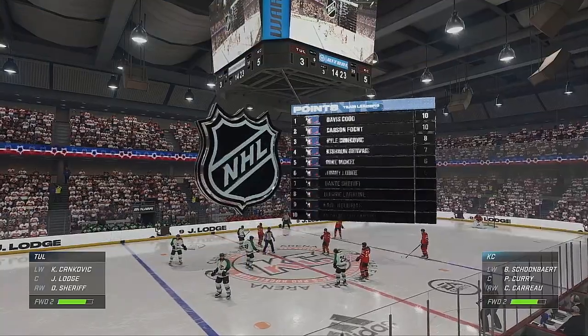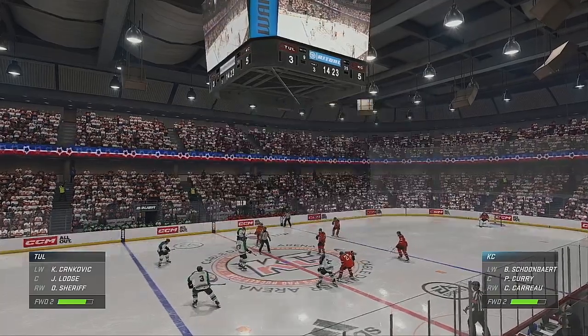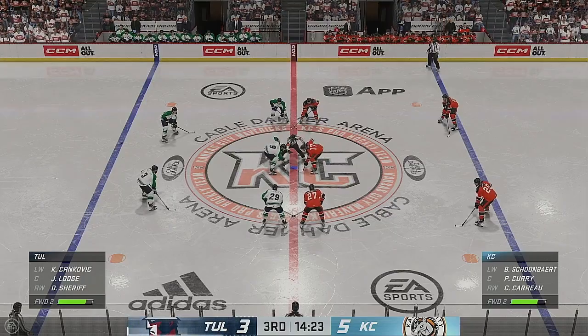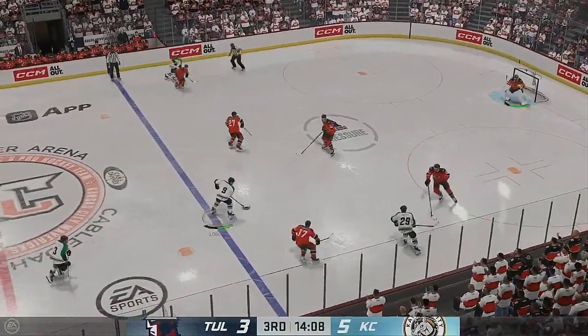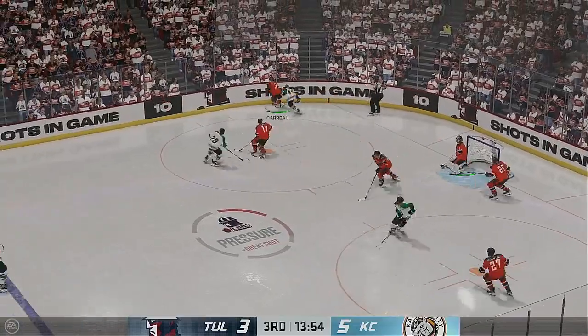The Oilers haven't had a lot of things go their way tonight, but they finally got a positive here in the third. They're going to have to outnumber their opponent if they want to claw back from this two-goal deficit. They're running out of runway. They're going to find a way to get some chances. And they win that neutral zone draw. Here's a short pass to Lodge. Quick shot! Denies him!